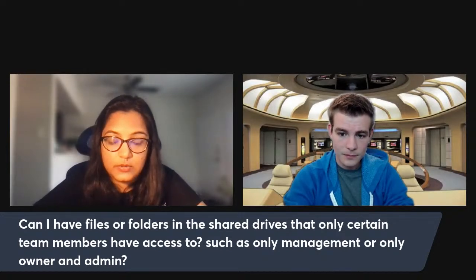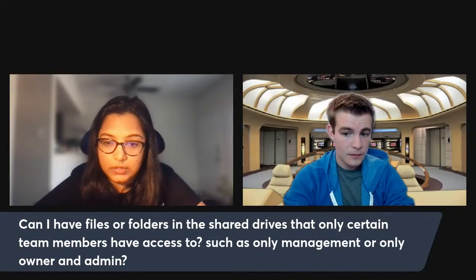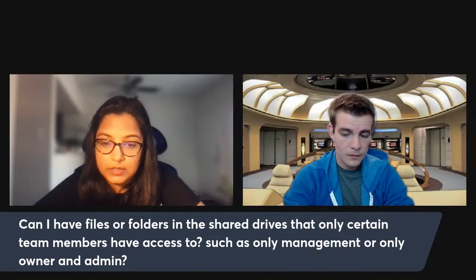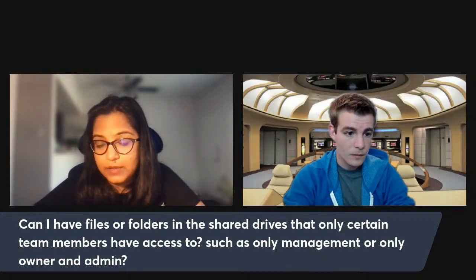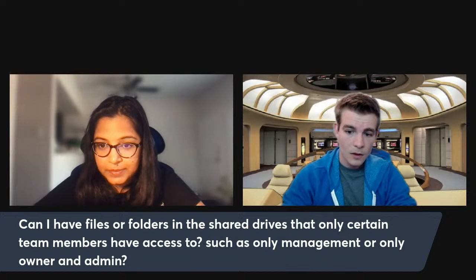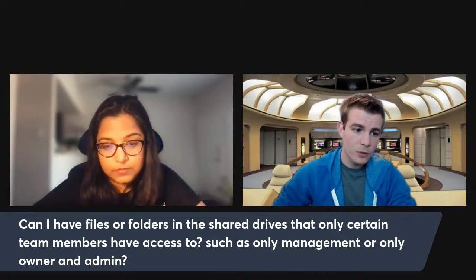Great question. ShareDrive follows the expansive access model as we discussed in our demo as well. So you cannot restrict permissions on subfiles or folders if you have granted someone permissions to the top level of the shared drive. A bit of extra on this one.